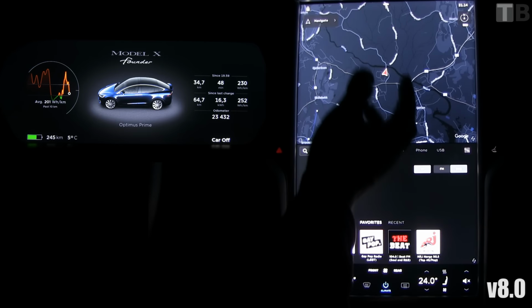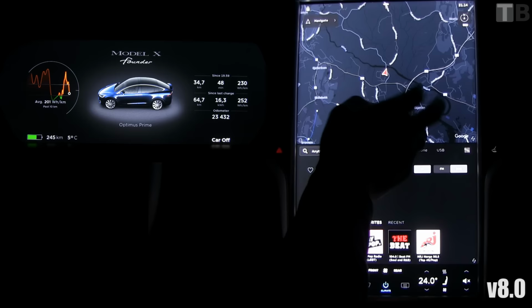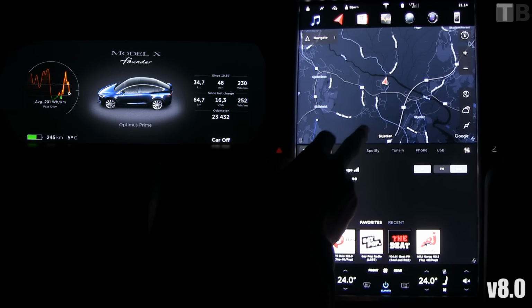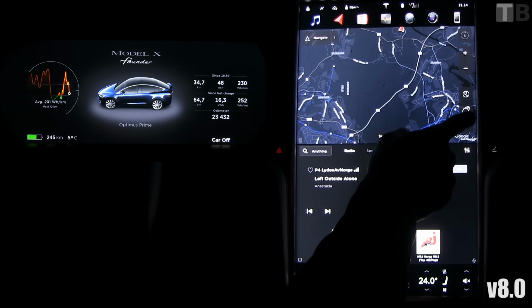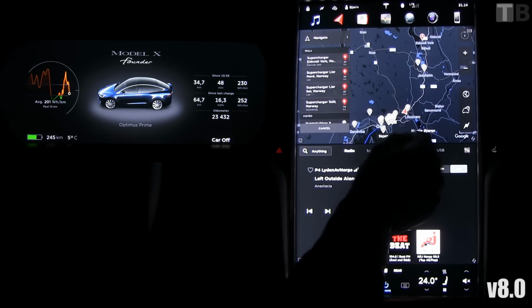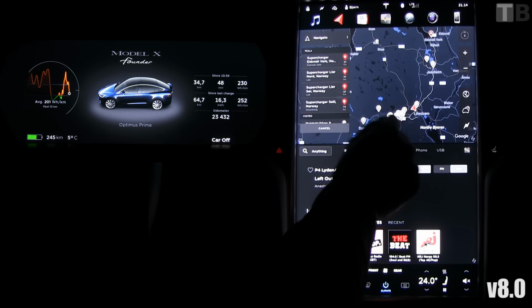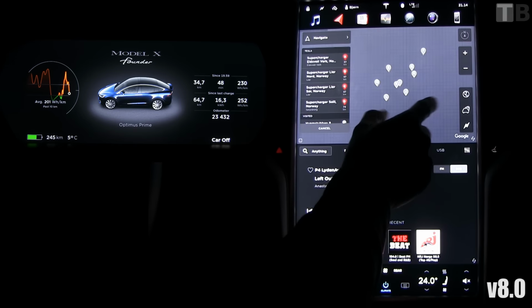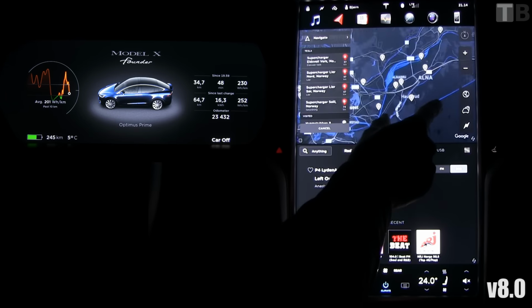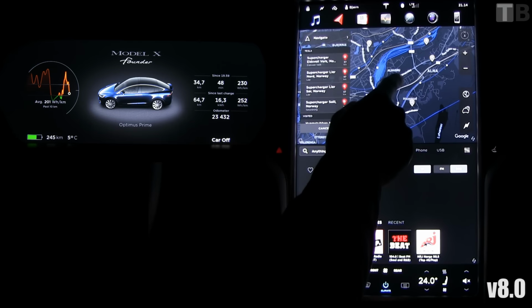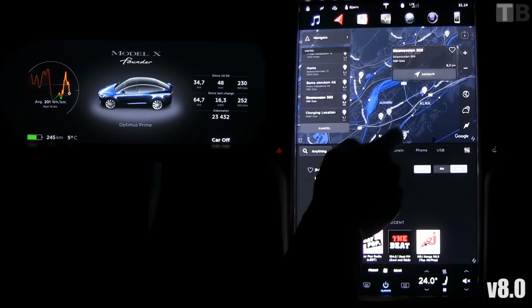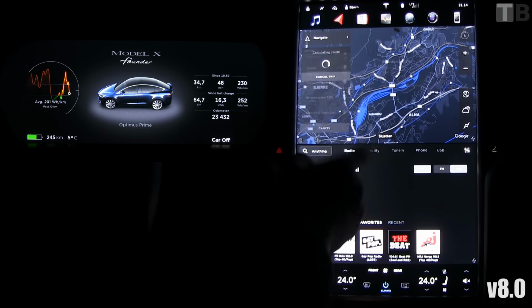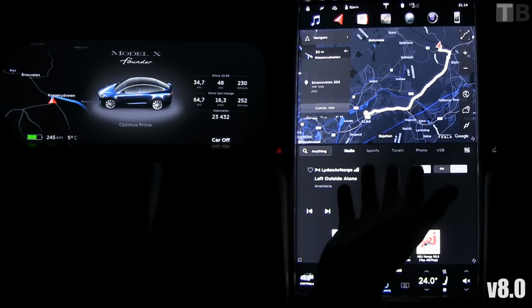For instance, let's say I'm low on juice and I need energy. I know there's a charger at IKEA because I've been there before. And what happens? You switch on this layer, and since I've been around in Oslo, you have to zoom in here. Where is it? Is that IKEA? I think so. No. This is IKEA. Yeah, this is IKEA. That is so much hassle to find.